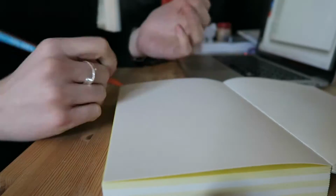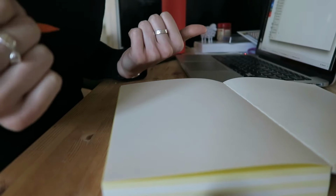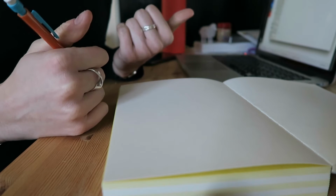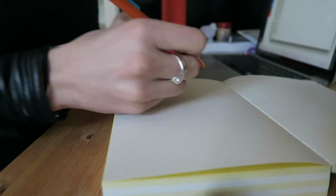So since Lucy's been such a great help today, let's just go ahead and write her name. So we're gonna start by just sketching this out. This might take a couple tries and that's totally okay. Again, if you go back to the video about making a composition, you wanna keep all of those ideas in mind. But let's just see what we come up with here.